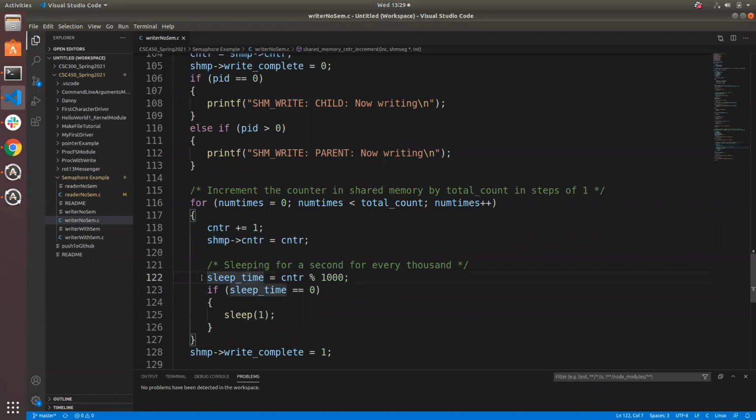Now notice over here, we are sleeping every thousandth of a second, let's say for 1 second. What is this forcing to happen? What do you think that code there is forcing to happen? In English, it says it's sleeping for 1 second. Well, sleeping for 1 second every 1,000 iterations through here. So it's doing this 10 times, right? But from an operating system perspective, what do you think is actually occurring here?